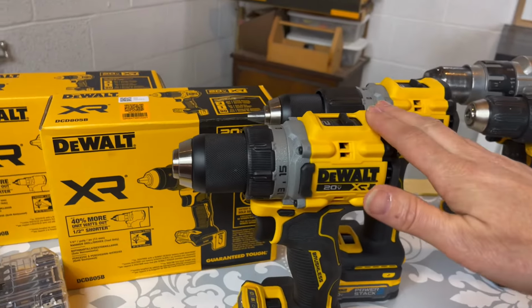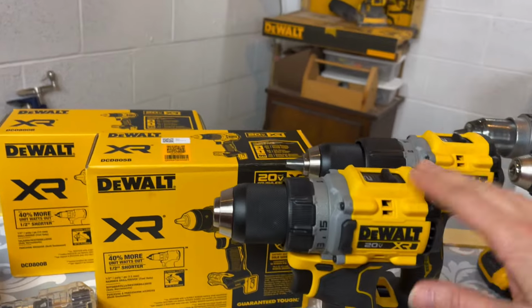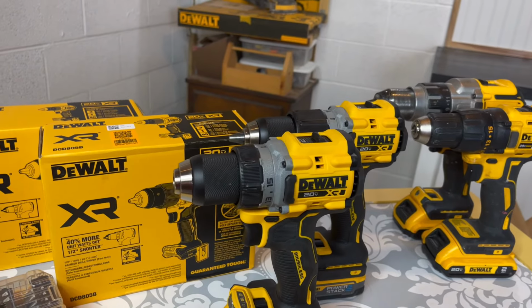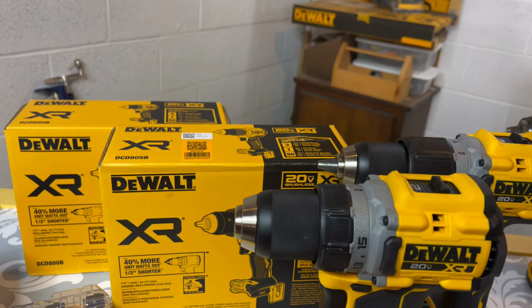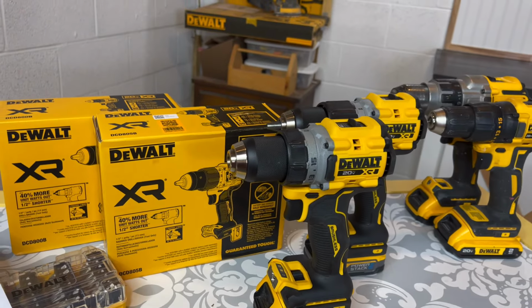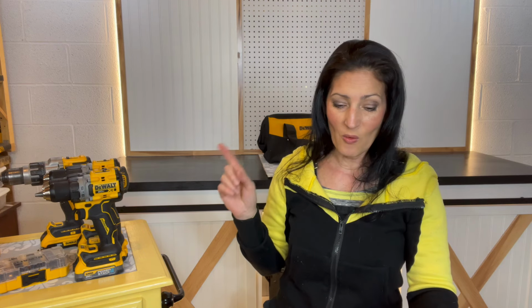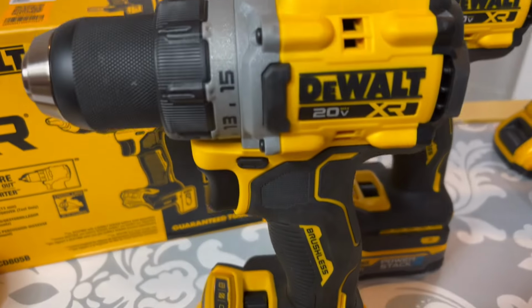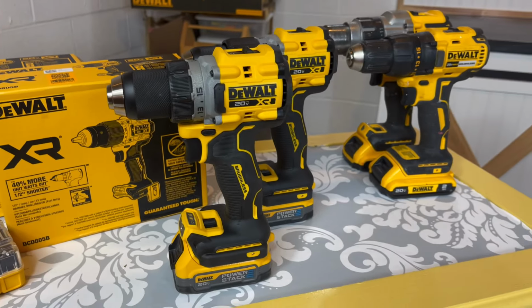For the 800, they've compared it with the DCD791. And that would be either with the battery DCB205 or with a power stack battery, which is DCBP034. So for the 805, they've compared that with model DCD796 with a DCB205 battery or the power stack, which is DCBP034. So they do both provide more power than previous models, which is always a good thing.